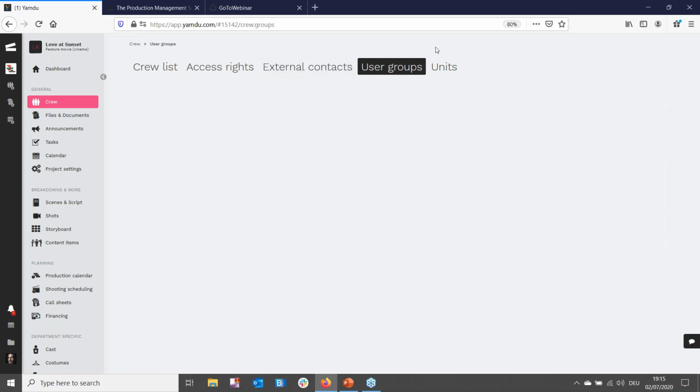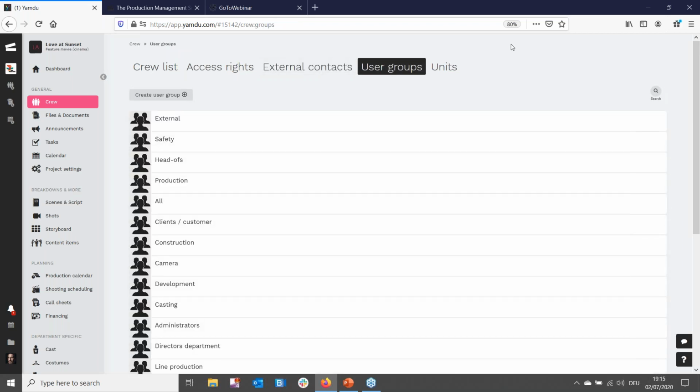As well as that, one of the key things we have in Yamdu are the user groups. And these are like group chats that you might find on other platforms. What this allows you to do is communicate directly within Yamdu itself. So it's not only a collaboration hub, it also allows you to communicate easily. And when you create a department and add any people to that department, Yamdu will automatically generate user groups so that, for example, if there are 5 people in the camera department, I can communicate with all of them in one message at any point in any area whenever I want. And that's very important for getting important information across, or not having certain people having more information than others.